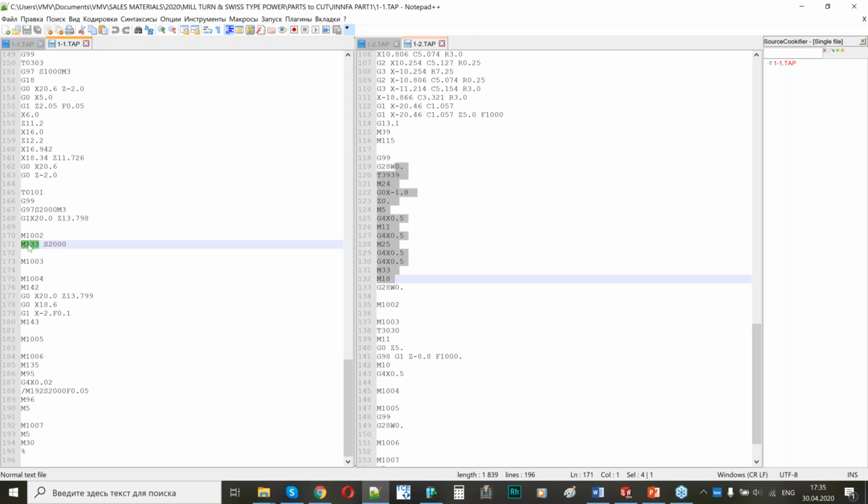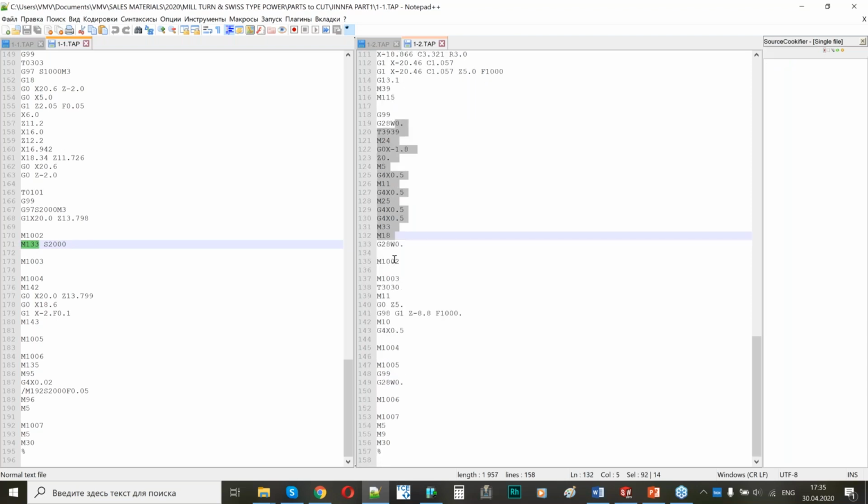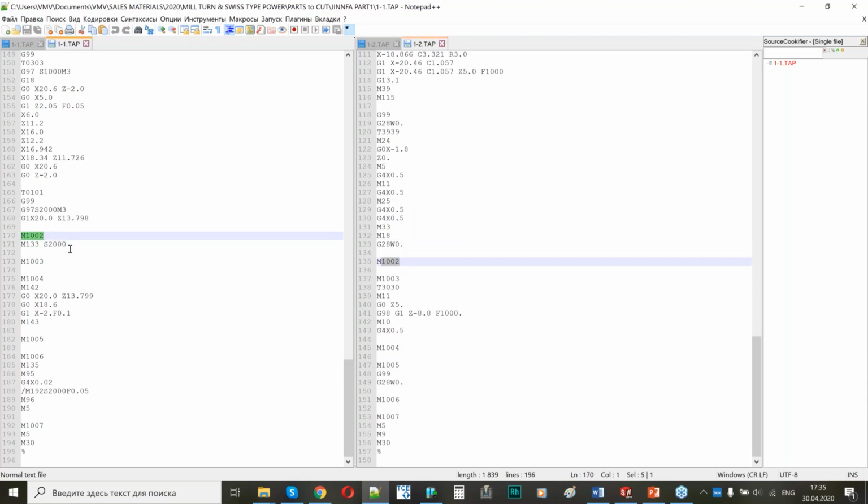There is a special M command to synchronize the spindles of this machine, and it is a more complex process. It will not be easy to write it manually, because there is a need to perform a nice synchronization. We need to wait.